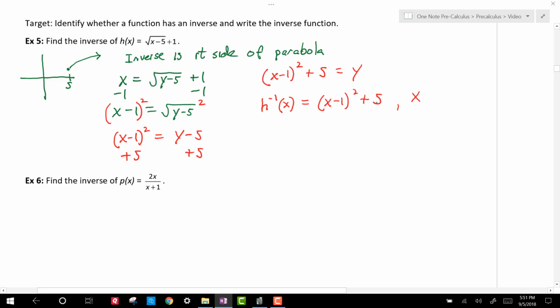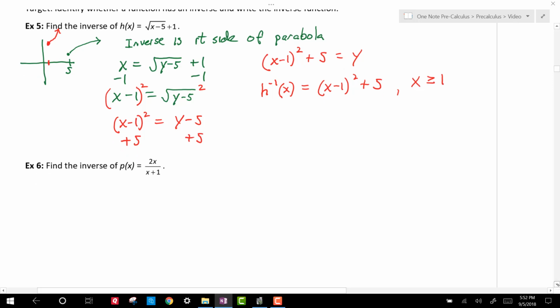So if you take a look at this parabola here, it has a vertex at 1, 5. So if I were to graph that, here's 1, here's 5. Since my square root function is the top half, then that means I need the right half of the parabola. So I'd have a parabola where x is greater than or equal to positive 1. All right? Pretty interesting, isn't it? Kind of cool the way all that works.